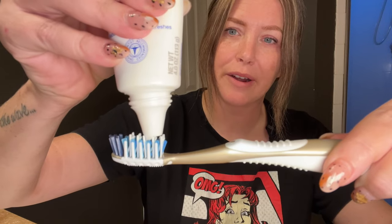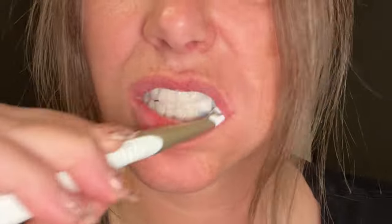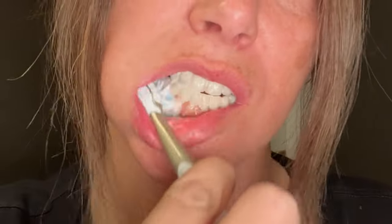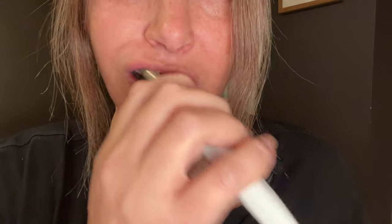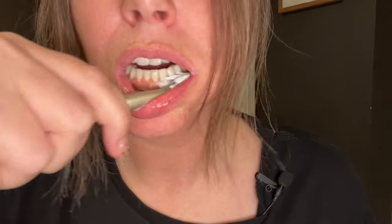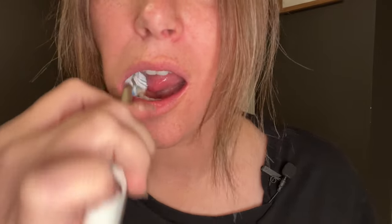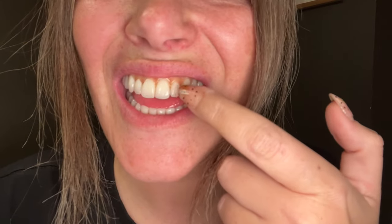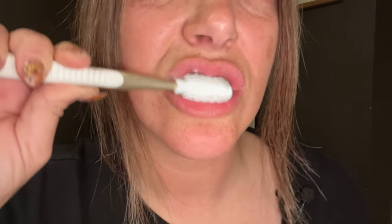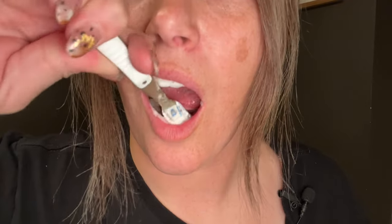Wetting my toothbrush. I put very little toothpaste on there because I reload the toothbrush a couple of times. I start off by brushing my teeth in a circular motion, mainly focusing on the front of the teeth, because you really have to break it down and get every single part that your toothbrush can hit. Now I'm going over the top of the teeth, the ridge where it meets my gums, the bottom, around the implants — just every single thing your toothbrush can hit. Use a magnifying mirror so you can get up close and inspect the little crevices to make sure you didn't miss anything. If you did, go back over that in an up-and-down motion. Now I'm going to hit the back of the hybrids on the upper and lower because this will collect a lot of plaque.